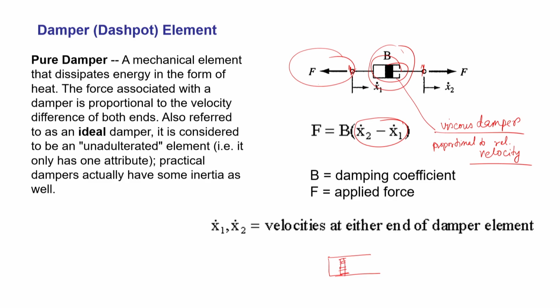So, these orifices allow the fluid to pass from one side to the other. This makes the system nonlinear. Just like the spring, where we have hardening and softening springs, you can have the same here. In that case, the force is not proportional to the relative velocity, but to a power of the relative velocity. That is why it is known as a power damper.